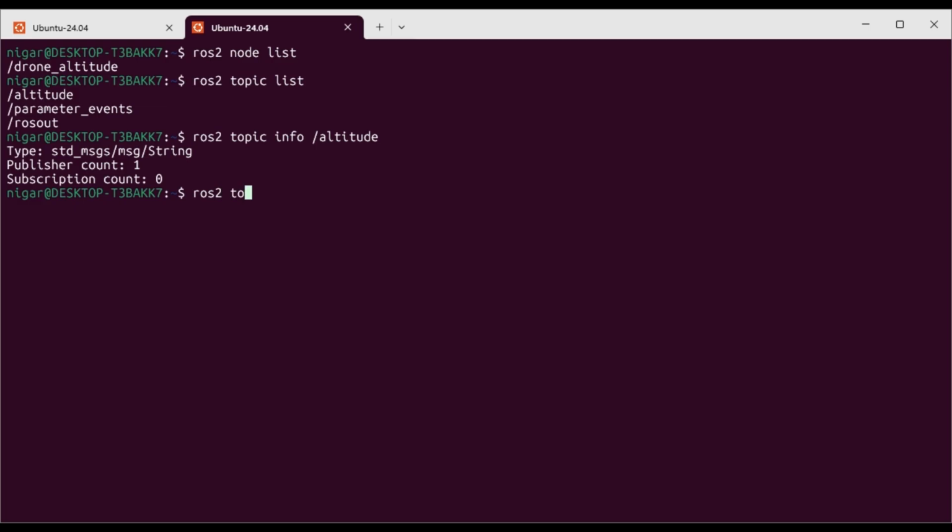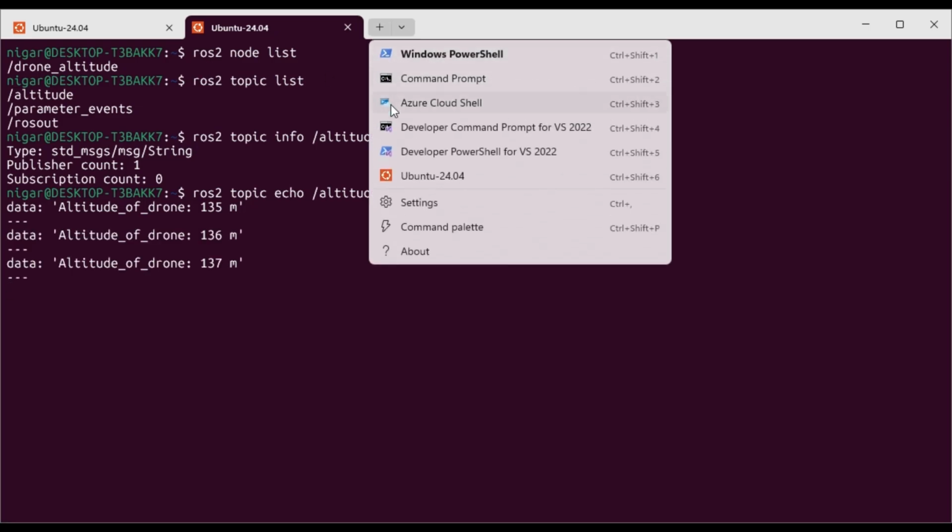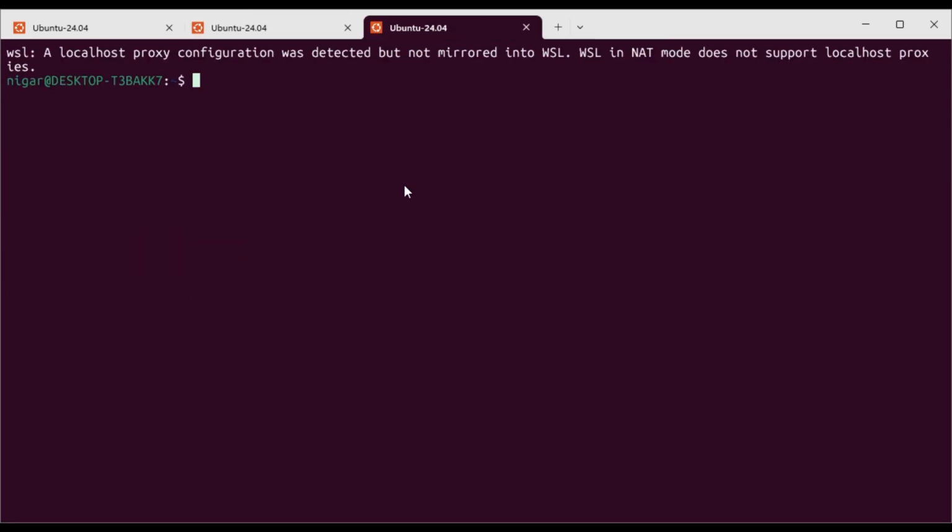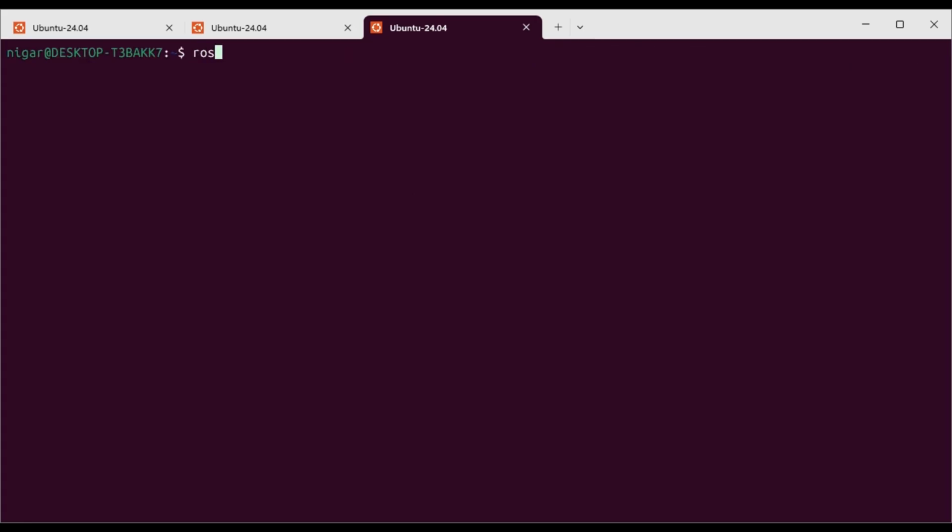So when I read this information using echo command altitude, you can see now that it is publishing the information. If you open another window, you will see over here that ROS2 topic list, ROS2 topic echo, sorry, not echo.